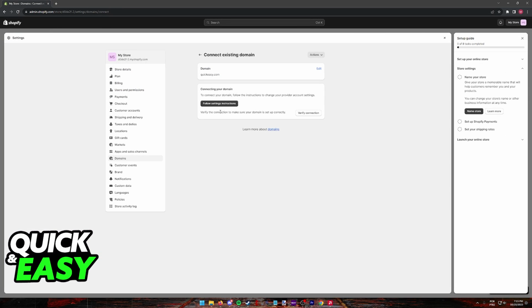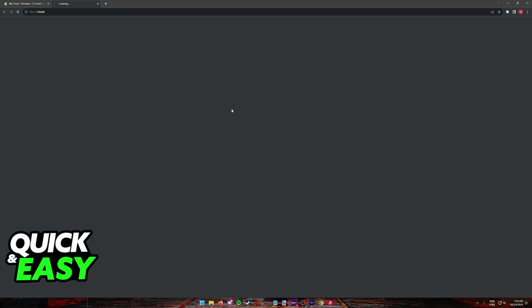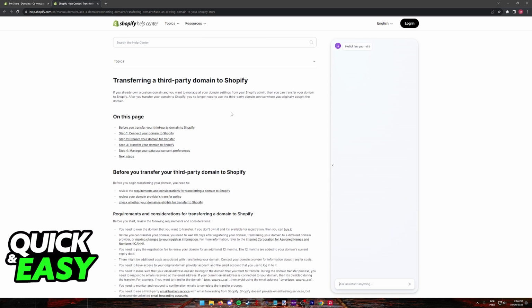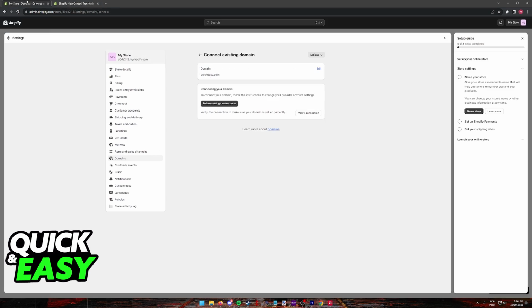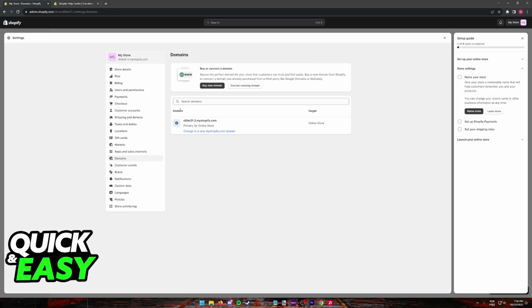After you are aware of all of this, click Verify Connection and the IP is going to be checked alongside other information. If everything was configured on the GoDaddy dashboard properly, both domains will be connected and it is going to appear under this list. Make sure that you finish this process through the GoDaddy website, and as long as the domain is owned by you, it is going to get linked as necessary.